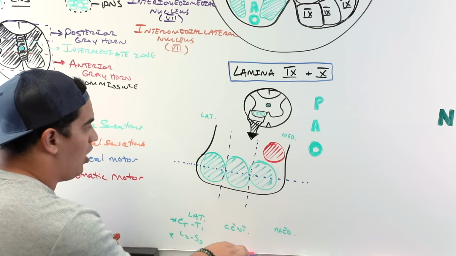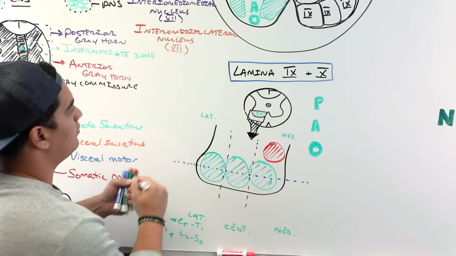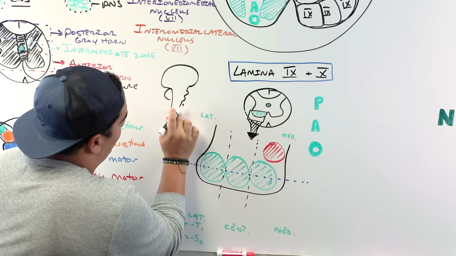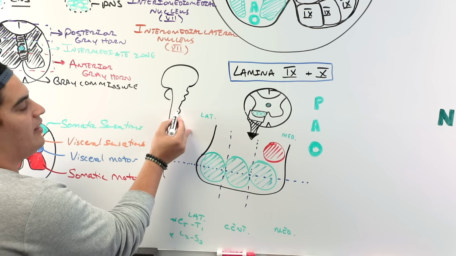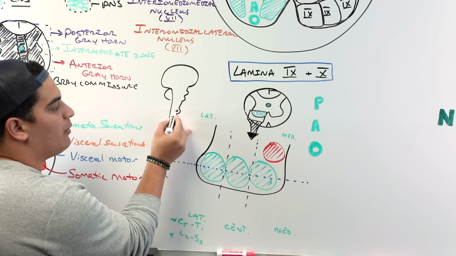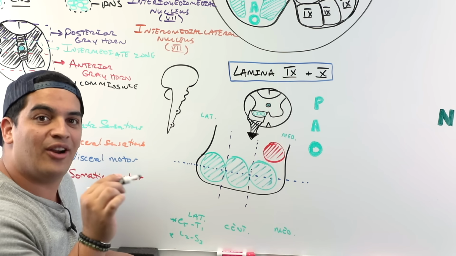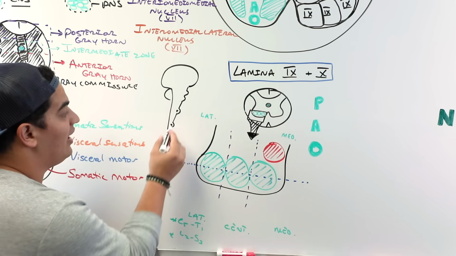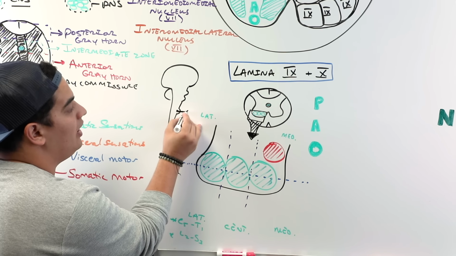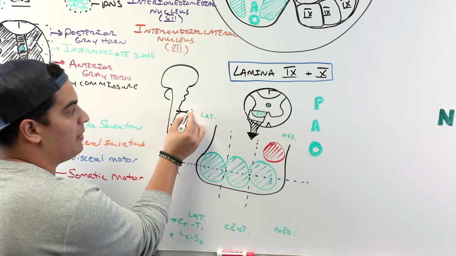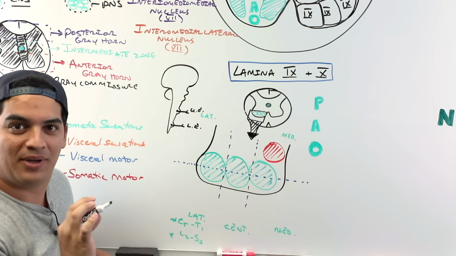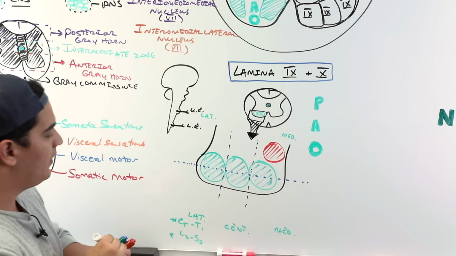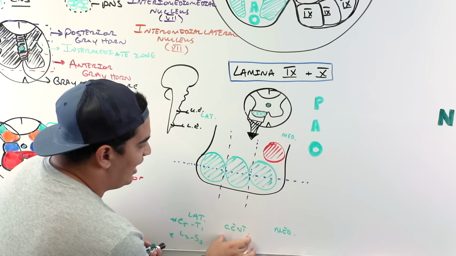In those areas, if I draw a cross section here, or I draw a sagittal section here, remember I said that there was a little bulbous portion here and a little bulbous portion here. Remember we said that these were bulbous in these areas because that's where there was more gray matter in that anterior gray horn, particularly in the lateral region, and that these were going to the muscles of the upper limbs, so the cervical enlargement, so upper extremity, and lower extremity for the lumbar enlargement. That's why that's important. Okay? Beautiful.